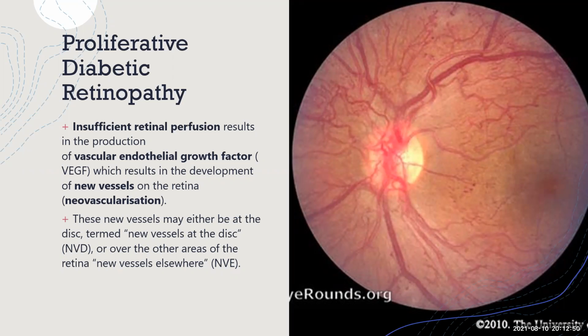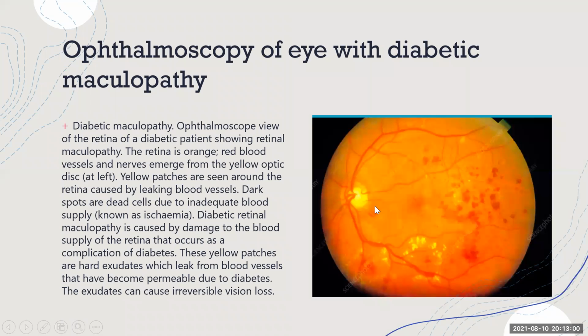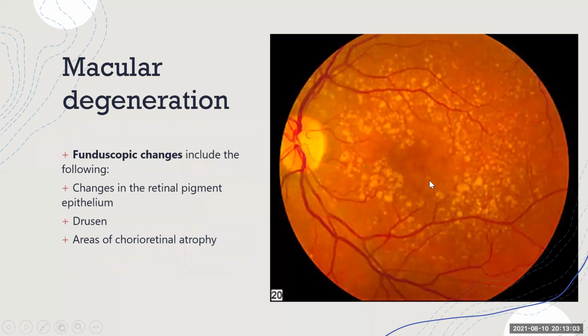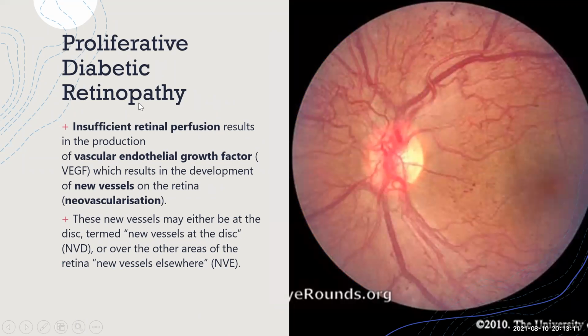Just as soon as the ischemia started, as soon as the eyes are getting involved because of long-standing diabetes, the first thing you are going to observe in your patient is this slide, and then you will observe this slide, and then this slide. So these are the stages. Of course, there can be other conditions as well, for example macular degeneration, but from your clinical point of view, say the patient has had diabetes for the last 20 or 25 years. Once his eyes get involved, the ophthalmologist will first find this kind of picture.